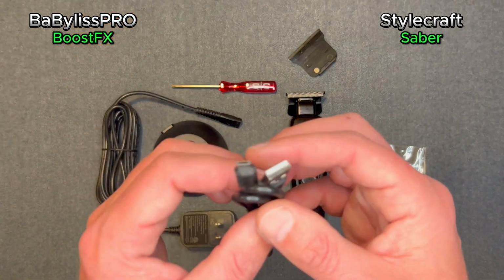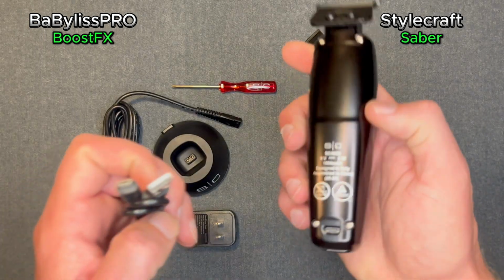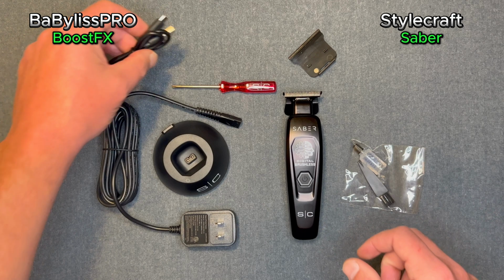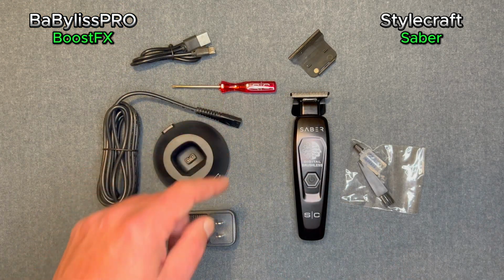This also comes with the USB-A to micro USB, which is going to go in the bottom, in the back, which I think is really cool. It does come with a blade guard for transportation. This does come with a screwdriver.